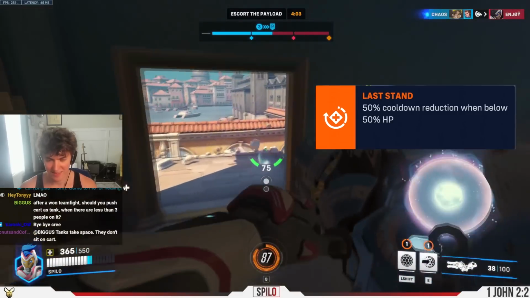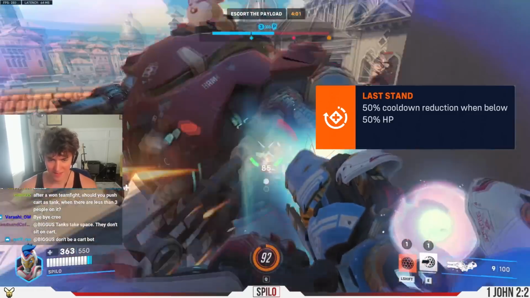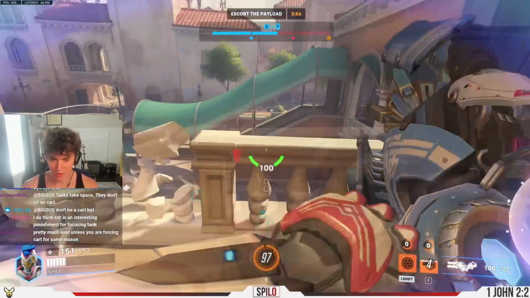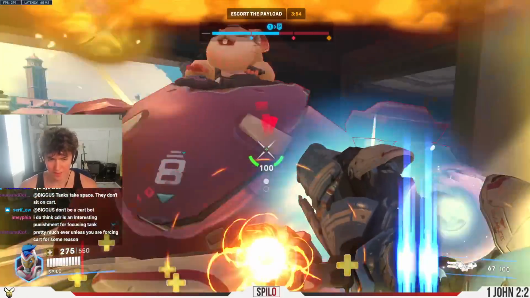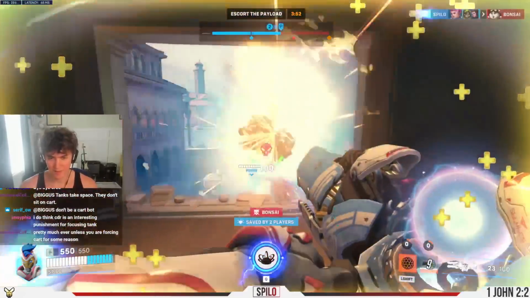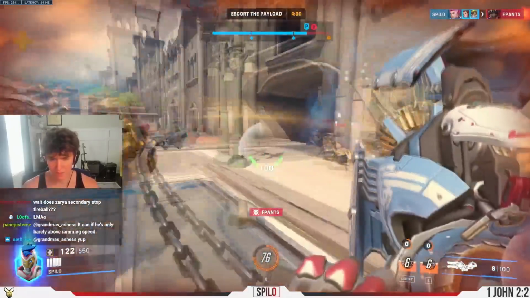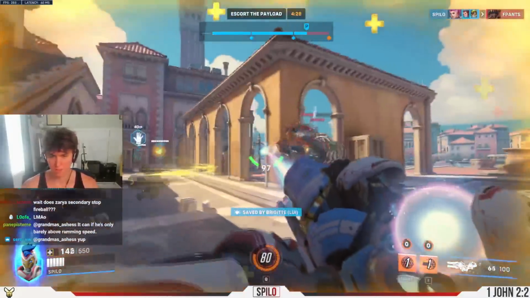This is the one that everyone's talking about. 50% cooldown reduction when below 50% HP. And there's some obvious winners for this one. Playing one game with Zarya immediately showcased that you can let yourself drop to around half HP and just basically get your bubbles back infinitely more. Now the key thing here is breakpoints. It's not just, oh, I get a cooldown back faster, but you get the cooldown more times in a fight than you would otherwise.